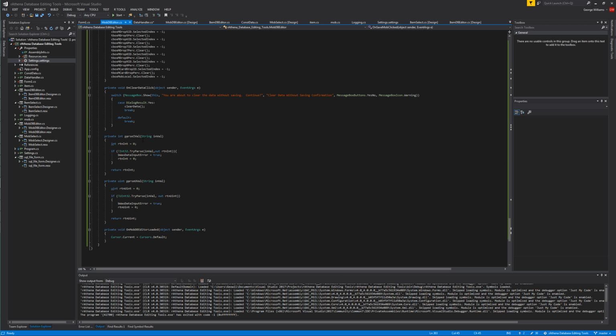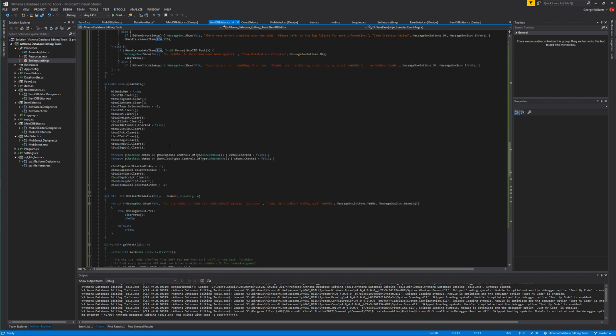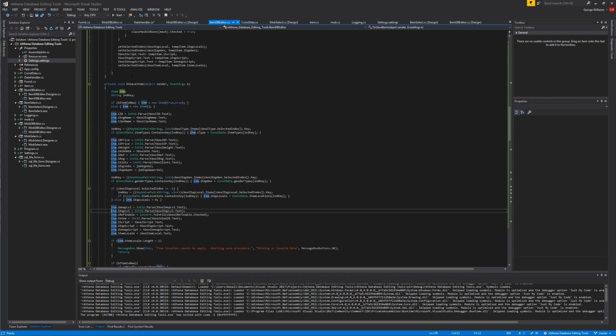Where are you? Parse int val. DB editor, not design. We want this code. I'm actually going to put it underneath the saving, not loading.